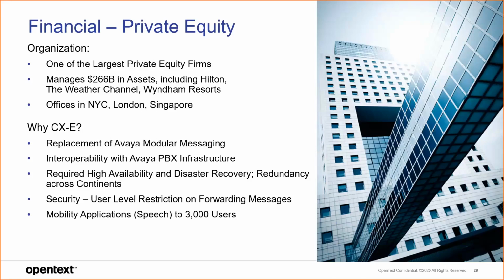And for a financial institution like this, obviously a large percentage of their users are mobile. And the mobility applications that we were able to provide was really a key factor for them. We talked about security. They needed a high level of message security for the organization. The healthcare customer we talked about before was the same way. They didn't want messages for most of their users living in Exchange in their email platform, and we allow them to maintain high levels of security for their messages without sacrificing accessibility to those messages for their users. They still had full and secure access to them, regardless of where they were and what they happened to be doing.